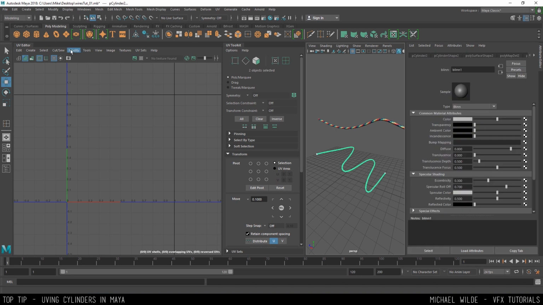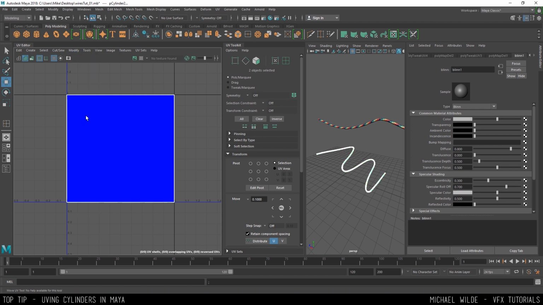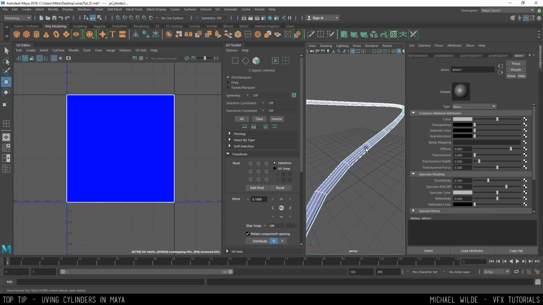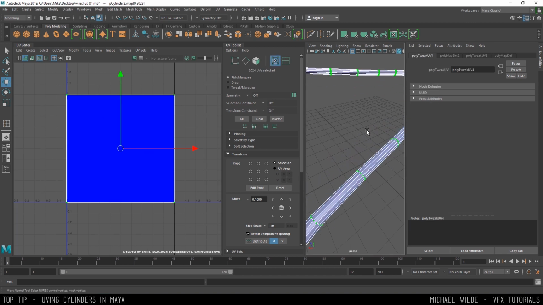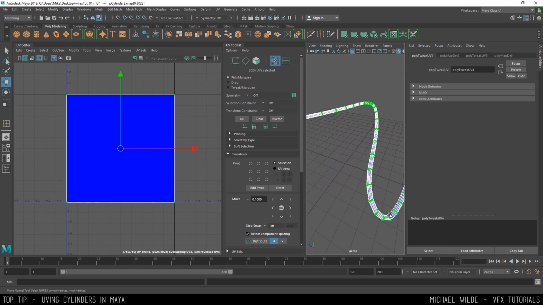And so the first thing we're gonna do is we're gonna go to Modify, Unitize. So what is Unitize? Unitize basically takes every single face of the object, all of these ones, and it gives it UVs from 0 to 1. So it just fills this. So if I now select this UV square, you'll see it's selecting every single face and every single vert of my object because all of those UVs are now packed on exactly the same space.